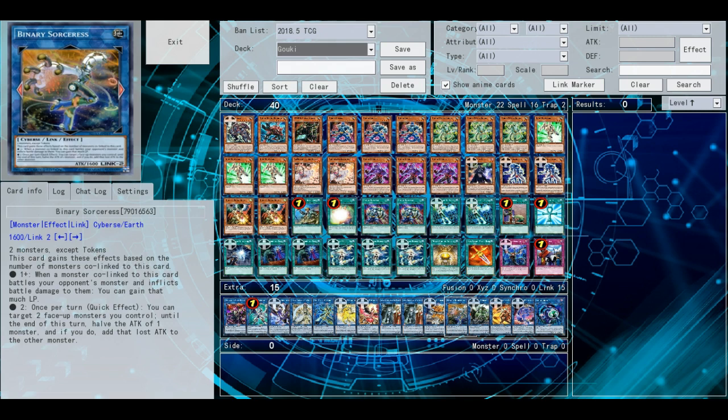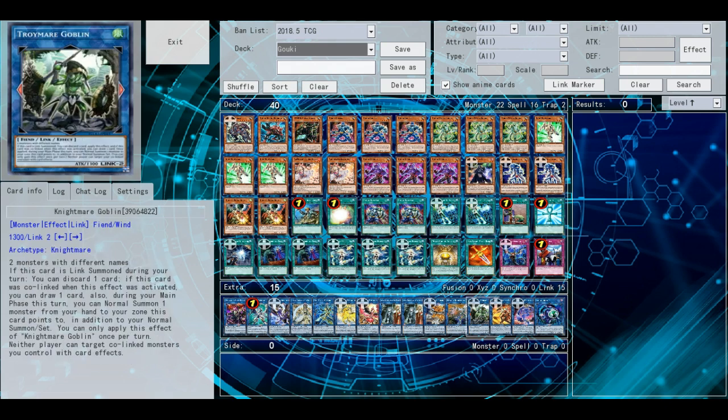Then Subinal Sorceress. This card's effect's not too important, it's just that it's an Earth attribute Cybers monster, and you're making it just so you can go into Curious.